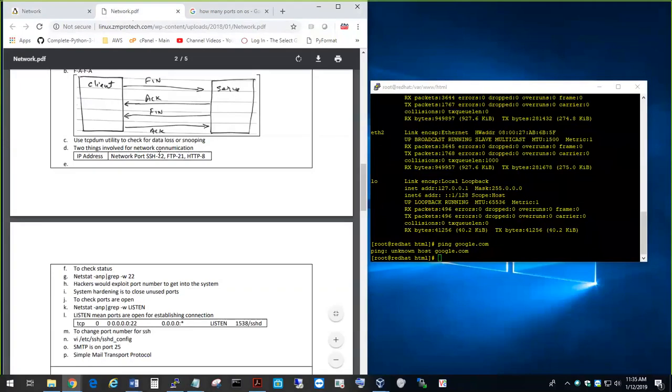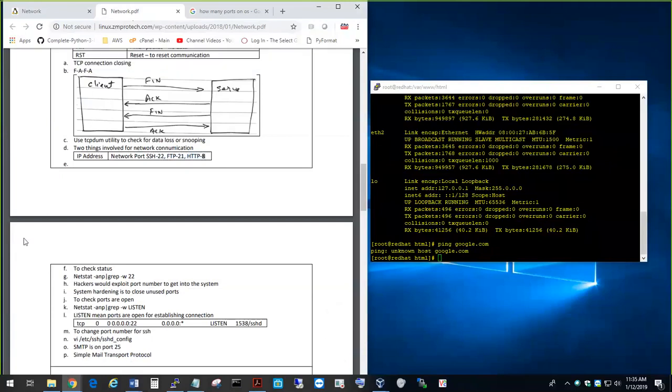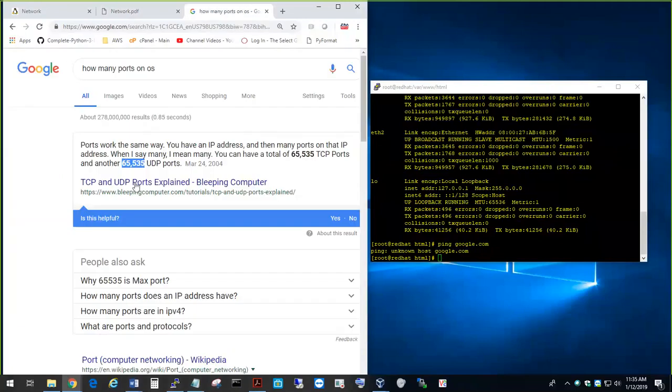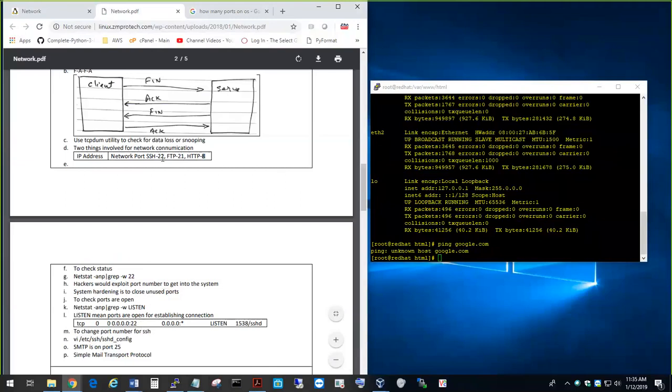For example, if you're connecting to port 22, that means you're doing SSH. If you're using FTP, then you're using port 21. Like this, by default, all these ports are turned off. But when you install some application, like SSH, it will open that door up. That port is reserved for SSH to communicate on port 22.